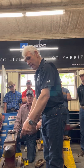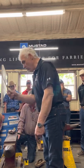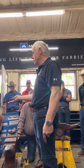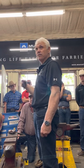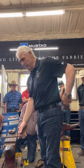That's going to be the outside heel. It's going to be a right shoe. As soon as you put it in the anvil, it always goes outside branch away from me. Visualize a line down the center. Mark to the left, to the left. Mark to the right, to the right. Mark to the left, to the left. It's not a guideline, that's a roadster. That's whatever, doesn't matter, okay? So you shouldn't make them for the wrong side anymore.